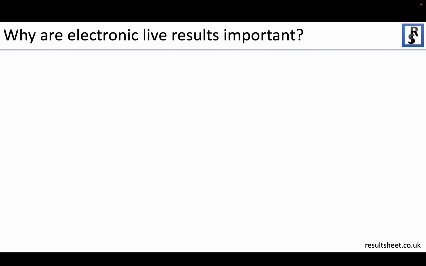So time trialing itself has actually come quite a long way in the last few years in terms of live results. Historically, a lot of results have been collated manually at events and then either taken a few days to publish back up to the various results websites, or they are handwritten up onto whiteboards and flip charts at events, which obviously creates quite a lot of stress for organisers during the event.